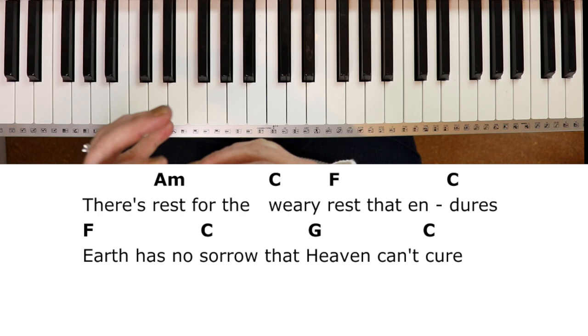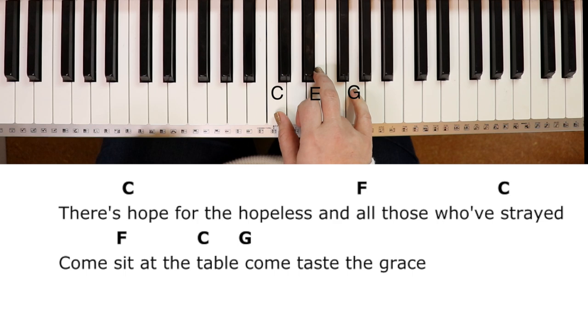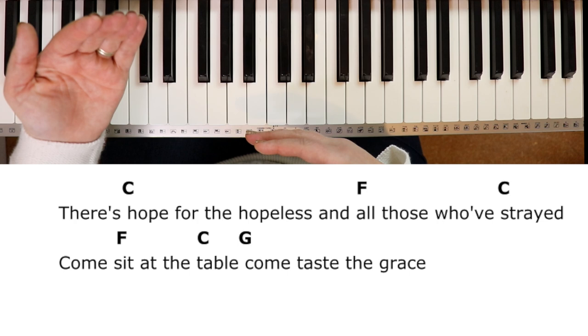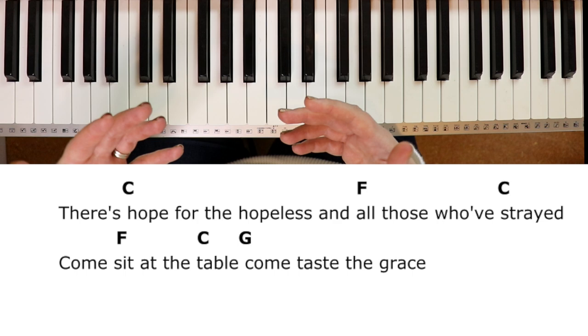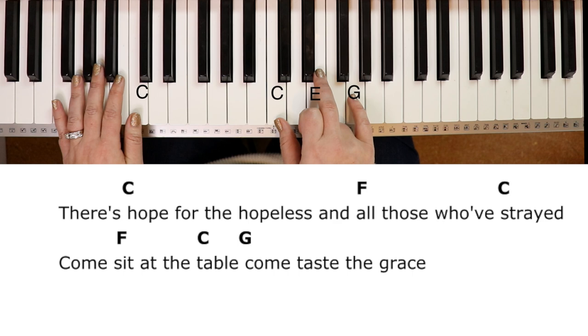So some simple ways to break it up. We remove the left hand altogether. Just play right hand by itself, so that you can get used to playing through those chord transitions, moving from chord to chord. Also notice similarities. Like I said, verse 1, 2, and 3, it looks like they are identical in how they're playing the order of the chords. And then the bridge, sometimes it just changes the order of the chords. So just go through the chords, maybe right hand by itself.